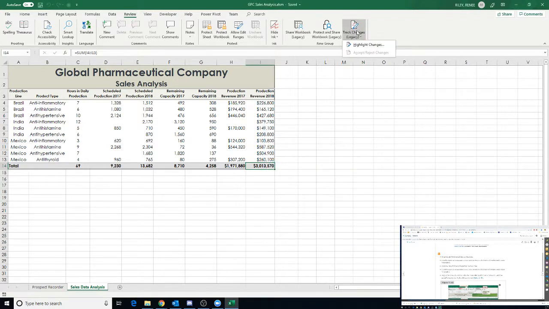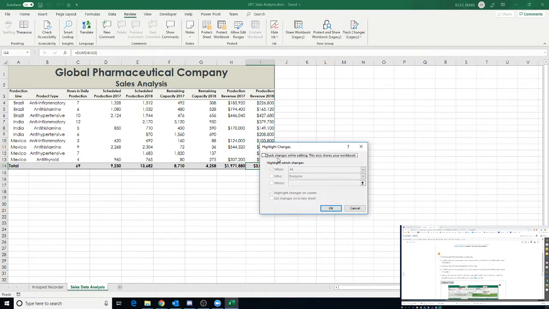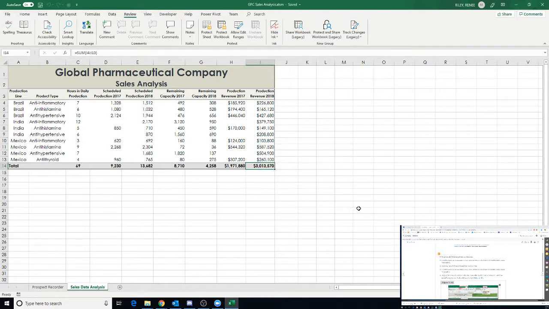Now in our tracking of changes, we can track changes while editing and sharing our book, and then that way see who had made the changes. Now I'm going to cancel on it, but I want you to be sure to look through that information in your ebook because it's important to see what kind of options you have available for sharing.